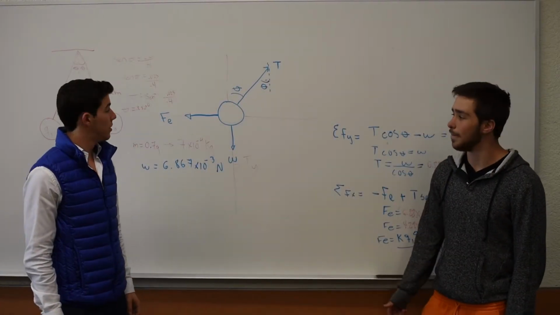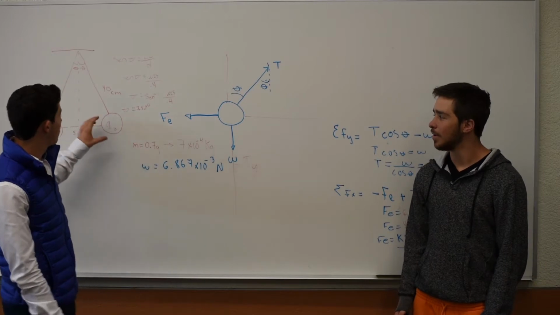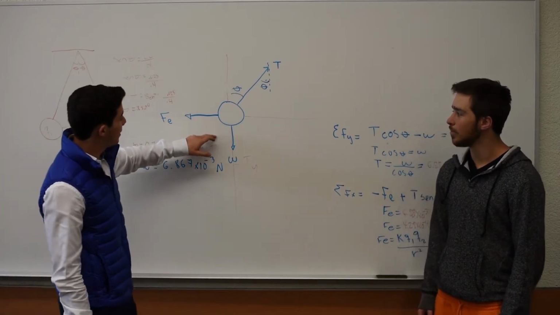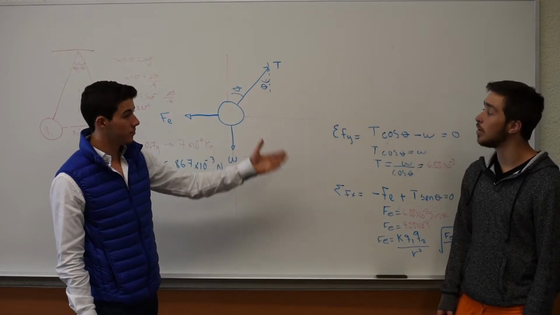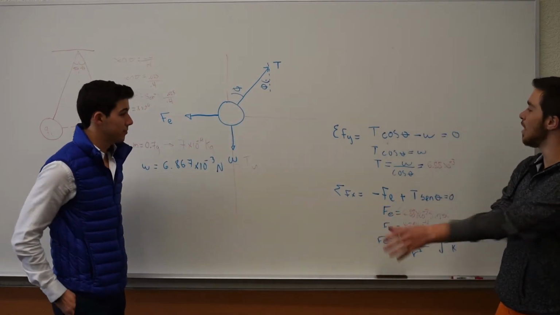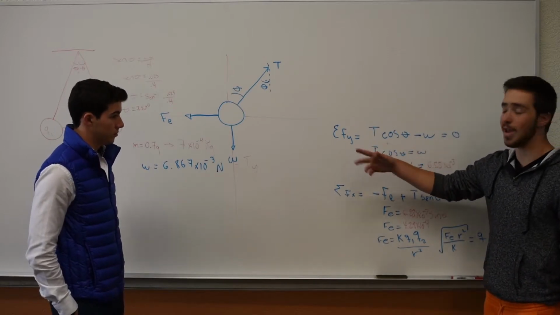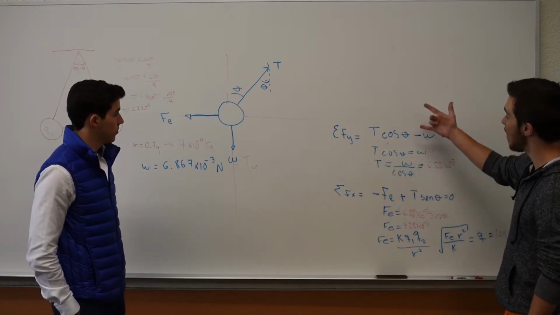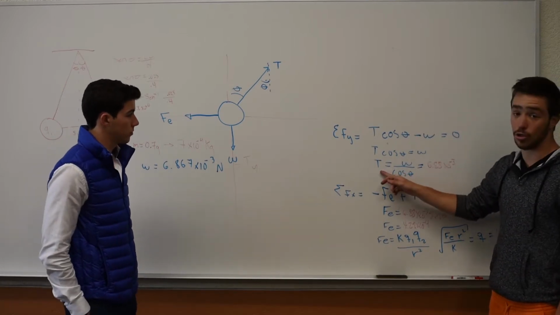Okay, so this is our free body diagram. We isolated one of the two balls to get the X and Y components and get the tension. As we can see, over the y direction we make the sum of forces in y. We have all this data and we obtain the tension.